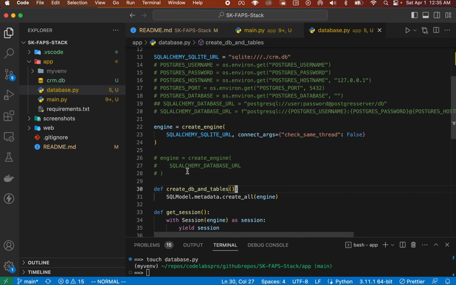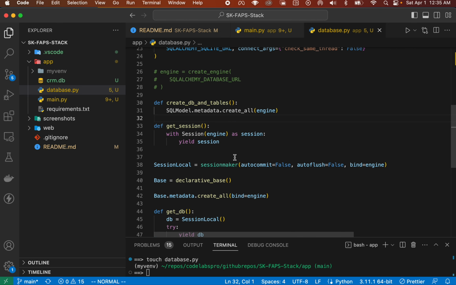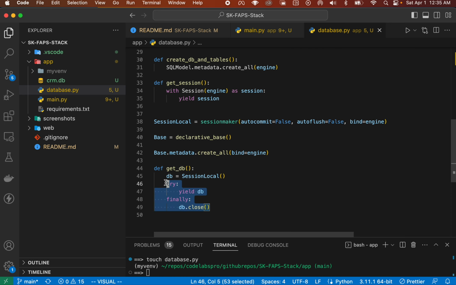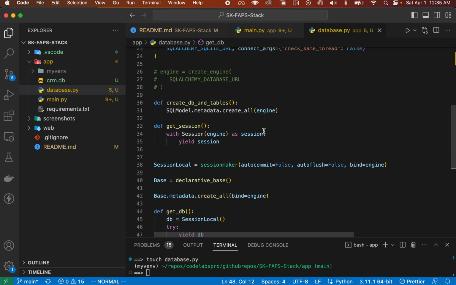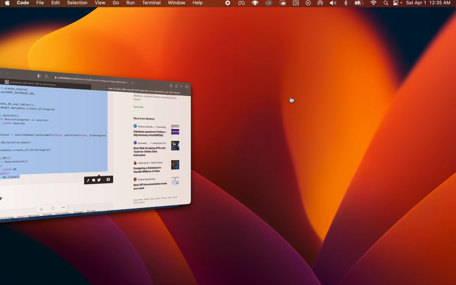Right now we just need the SQLite URL. Then we have our create DB and tables function, and we have our get session function. So we also have a get DB function. These three functions are used later, and we'll go over those later.